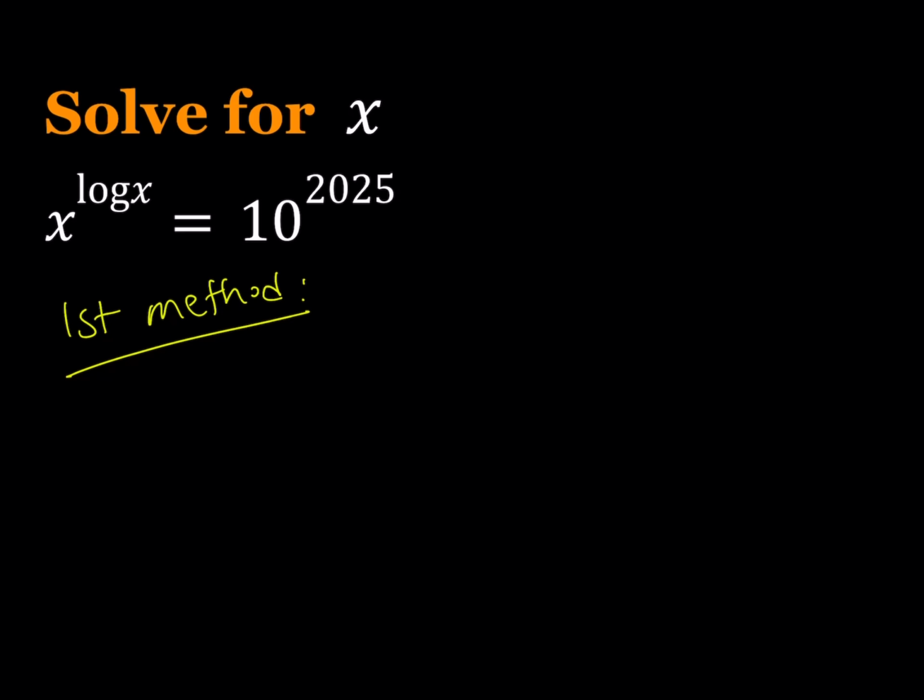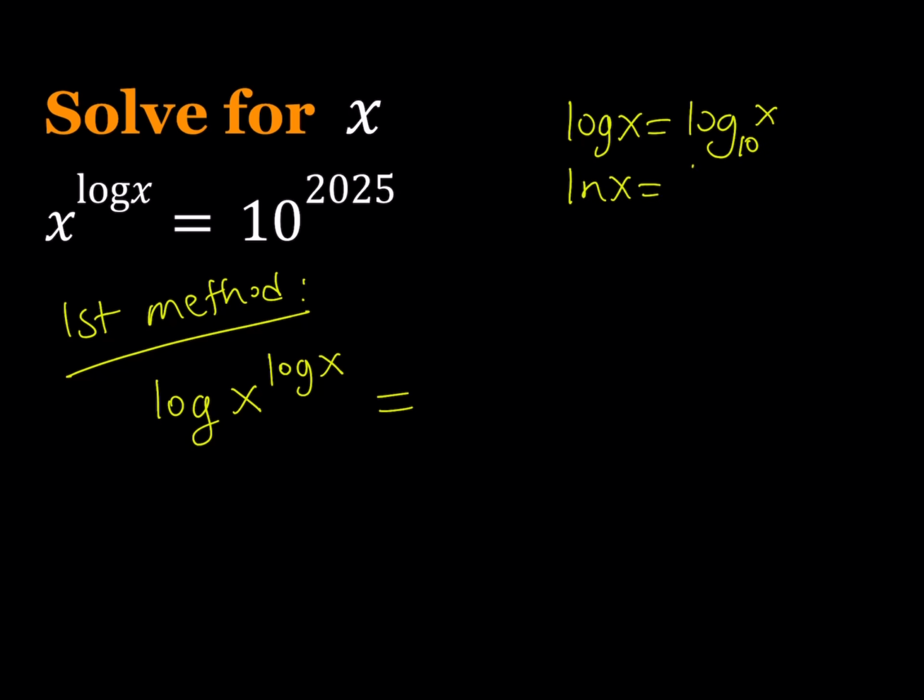So, my first method involves logging both sides, obviously. Whenever you see an exponential equation, you can log both sides. Especially in this kind of situation, it works real well because you'll see in a little bit. If I log both sides, of course, log x means log x base 10. That's what I mean, not the natural logarithm, because otherwise I would just write ln x. That will be base e. All right, let's make sure we're clear on that one.